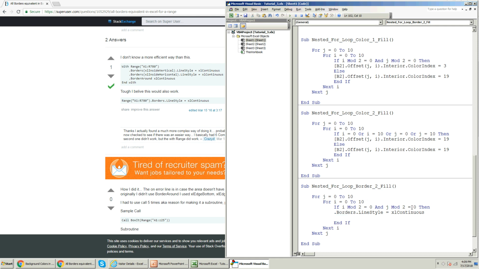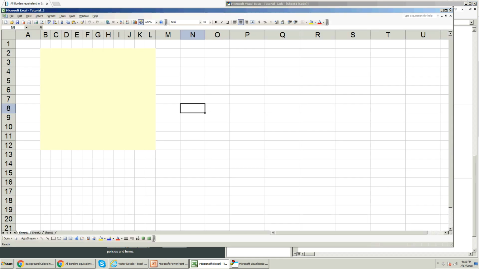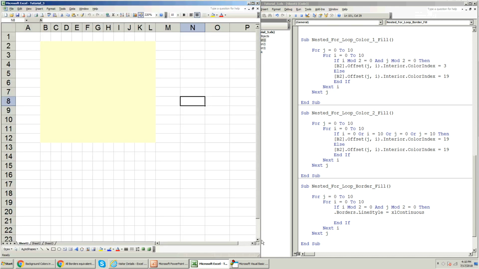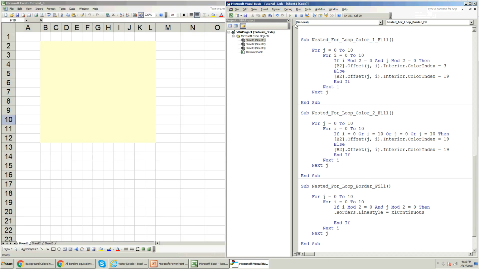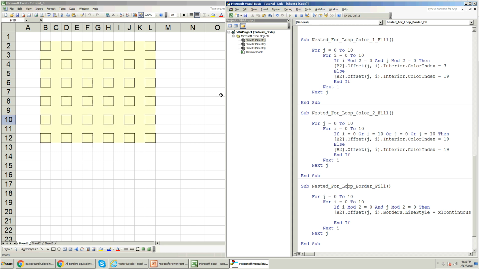Let's see what happens here. So loop border 1. Actually, we don't need one, we just build one macro. I'm here, I'm going to do this like that and run the macro. Oh, well, we forgot this. So Control C, Control V, and you see this means there is an error running, so we click here and there's no more error. Run it, boom. Do you like it? Yes, I think it's cool.